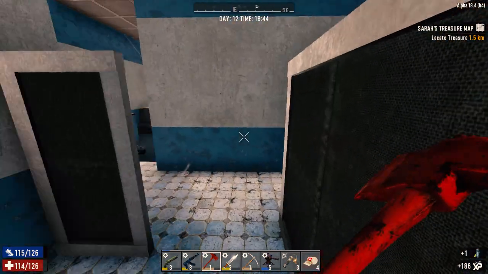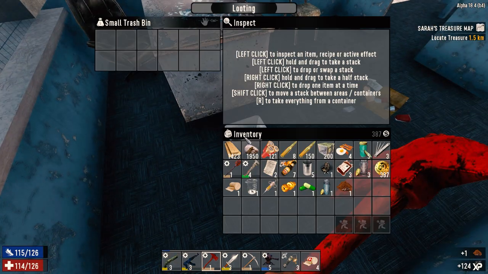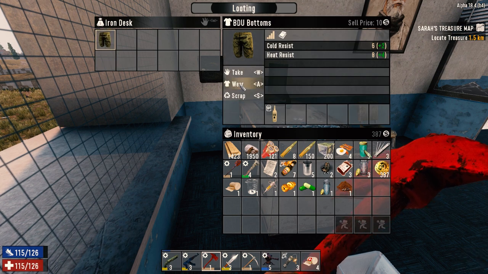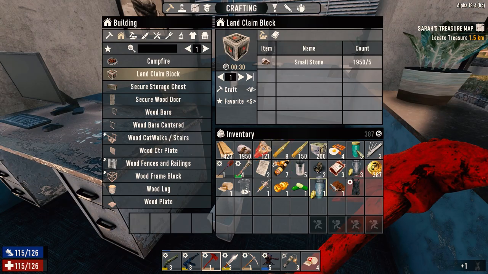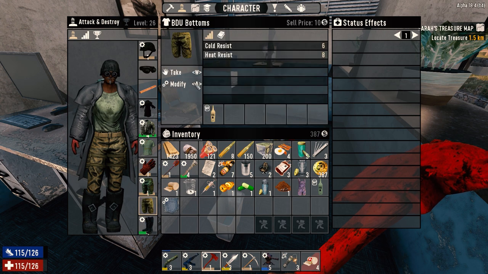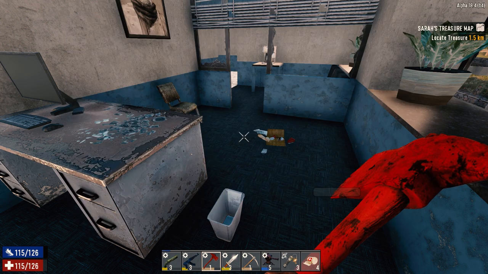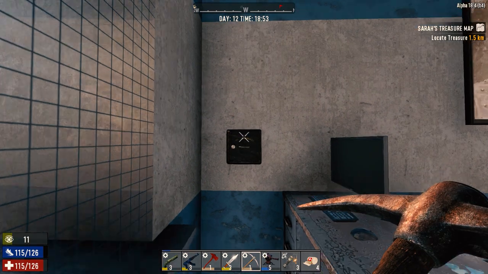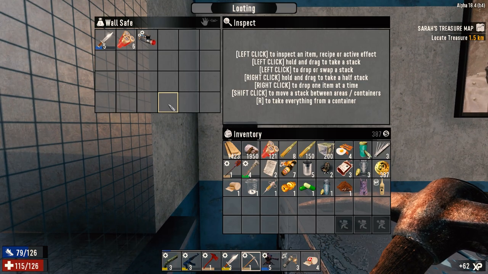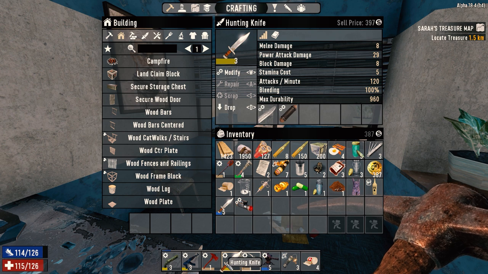Now, I wish we could take these and take them home. Those are kind of cool. But you can't. They should have made everything buildable in this game. BDU bottoms. Better than what we got on. Let's take these two and then put them on this. And you. There we go. It's a little better. And let's just see if we can... Ah, forget it. We're going to break into this once we get more lockpicks. Oh, level 5. Level 5. 8 and 7. And this one is like 8 and 8 with two mods on it.